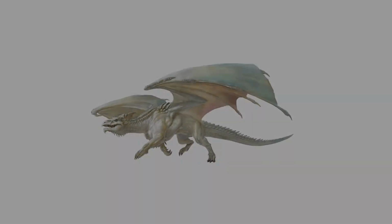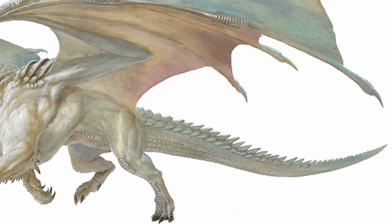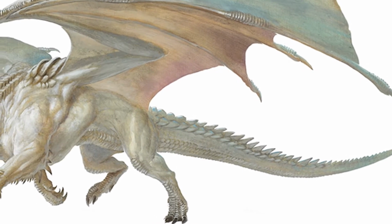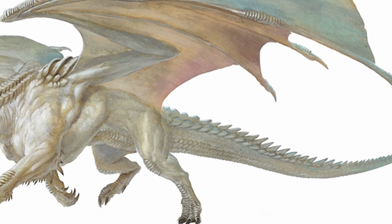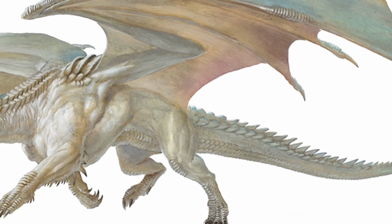Looking at the art, I know I was seeing big cat initially looking at this guy, that there's something ferocious about him. He's low slung to the ground. He's hunting you. He's not necessarily trying to sneak up on you as much as trying to get the best position to pounce on you. It has very powerful hindquarters, I imagine, kind of like a snow tiger or a snow leopard. This is something you need to keep a wary eye out. He might be stalking you from the cliffs above.